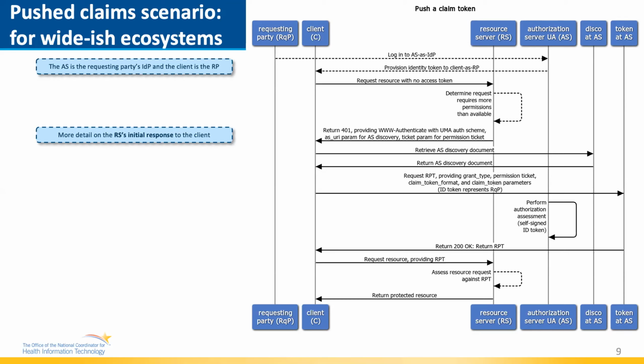And then we're gonna go through an UMA dance, and here I'm just providing a little bit more detail for your information. This is what the RS returns once the client does that tokenless resource request. There's a 401, you get a WWW-Authenticate with an UMA authentication scheme. And this is how AS discovery looks.